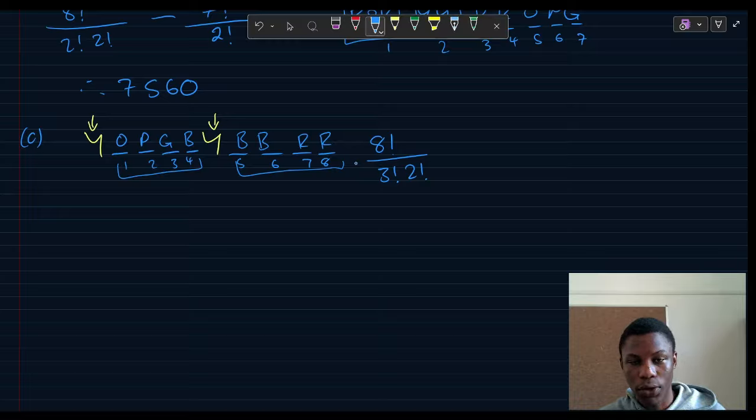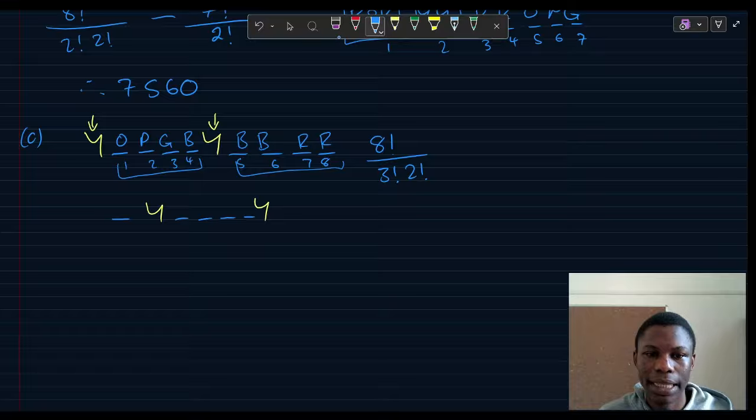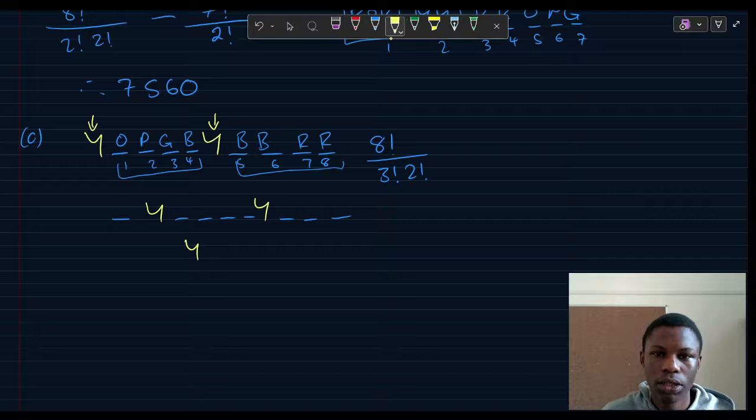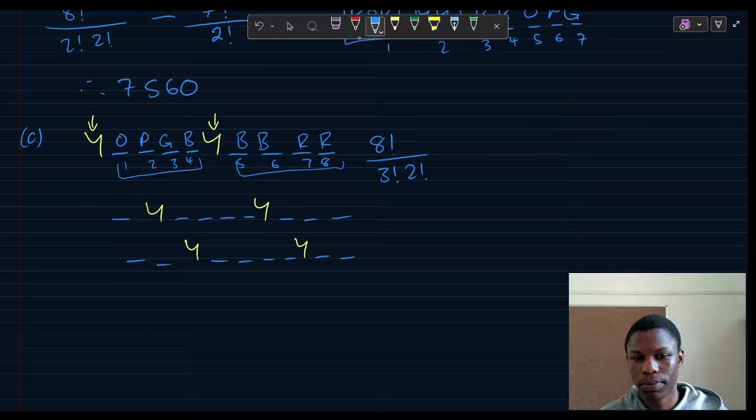Okay. But of course, this question did not tell us the exact positions of the yellow books. All they told us are that there should be 4 letters between them. So alternatively, we could have had a situation like this where I've got Y, Y, and then I've got one book before, 1, 2, 3, 4, and then how many? 1, 2, 3. Or we could even have had 2 books before, right? I could have 1, 2, 1, 2, 3, 4, and then 1, 2. This is a possibility.